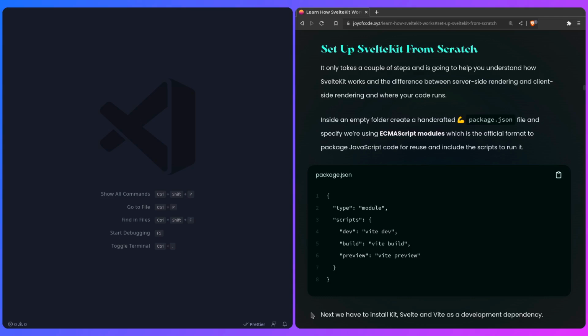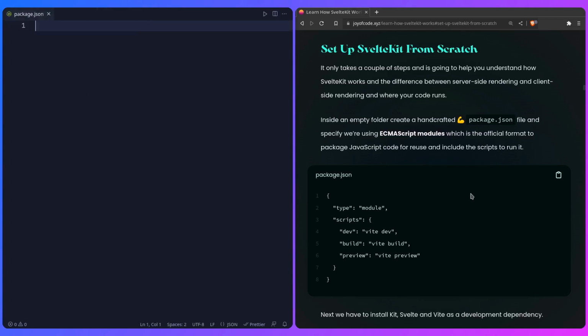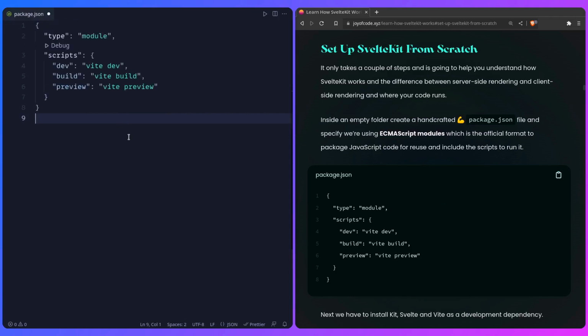Interestingly enough, when I was starting to record this, there was a breaking change because SvelteKit split the SvelteKit and Vite configuration file, so that was fun. But yeah, I just wanted to show you that it really doesn't matter how things change, it's all going to work the same. And yeah, it's going to be very interesting going over it. So let me just open the sidebar, and we're going to create a package.json, and then we're going to just copy and paste over the script.